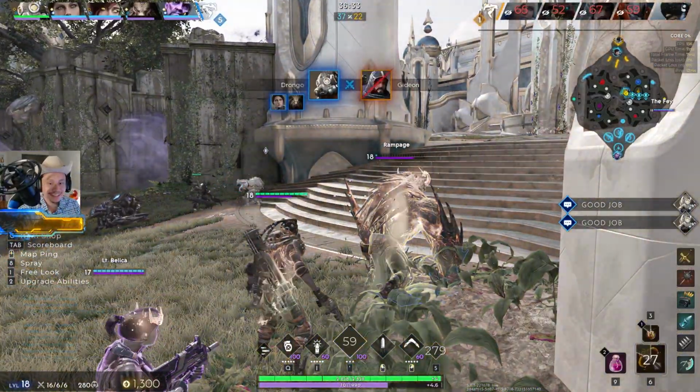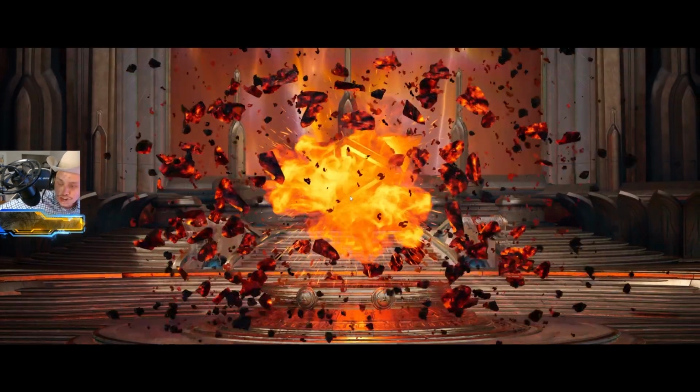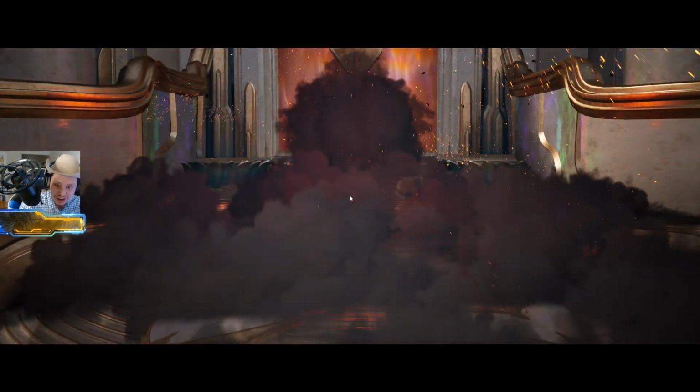Finally, Drongo is a lethal carry who can really snowball a game with a massive lead. His kit is without movement, but that means he is a super hard hitter that is a force to be dealt with.